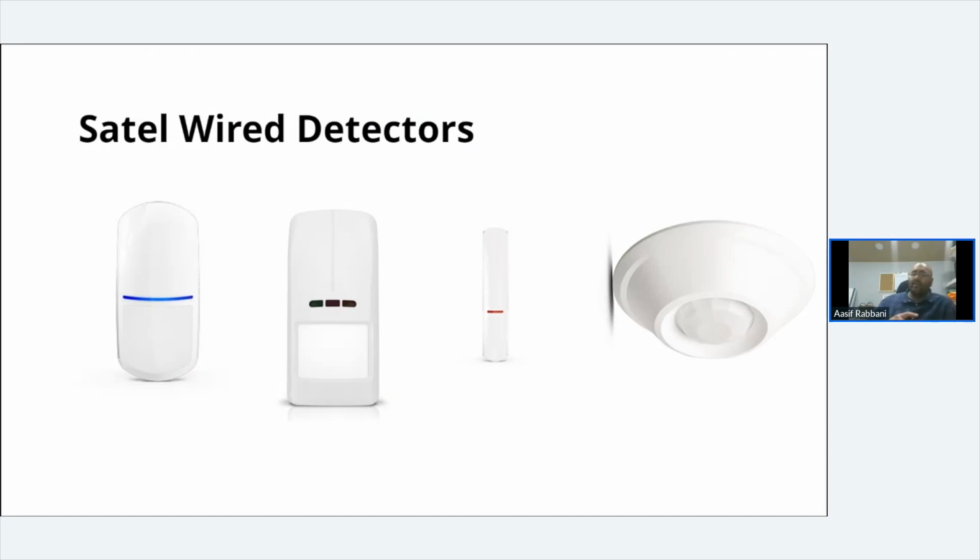And then you've also got, in the slim version, the Lunas. The Luna PIRs are pretty cool actually, because you've got your standard PIR functions and everything else. They come in the same range, so you've got the PET, the standard PIR, the dual PET in the Lunas. But Lunas have a built-in LED light on the front, so you can have it so that if it picks up detection day or night, the light would turn on, or you can program your alarm to turn that on in an evening, so it becomes a night light. Or you can turn it on so that once the alarm's armed and somebody breaks that zone, that will light up, and it's like you've been seen.